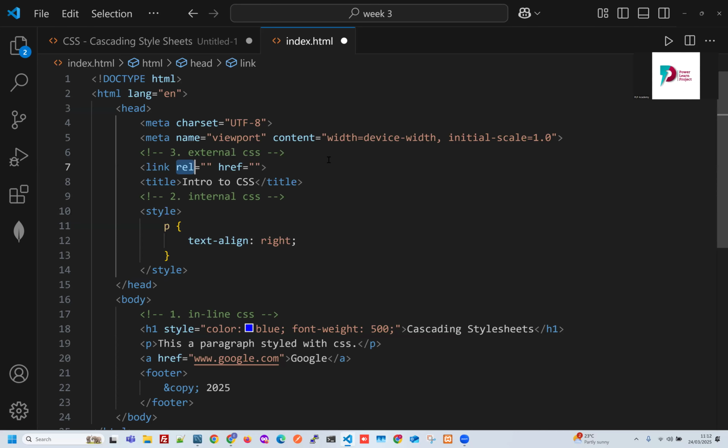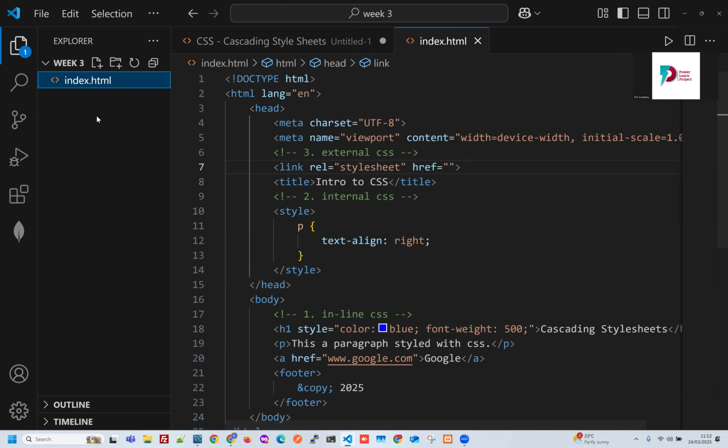This simply states the relationship of this particular file, and this one by default is stylesheet, in small letters. And finally, href. Href points to the location of the external CSS file.